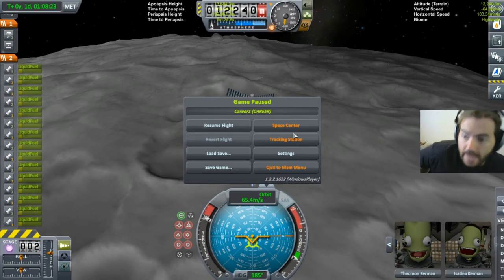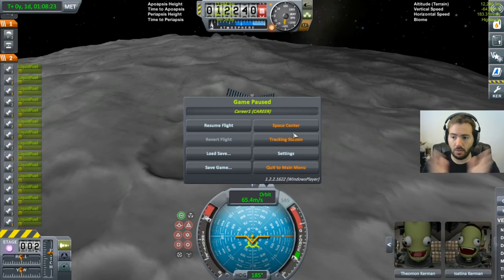So, today, we're going to attempt to land a second time, the spaceship on the moon. And then we're going to try and bring it back, and then we're going to go to Minmus. We're going to do all of this in record time.